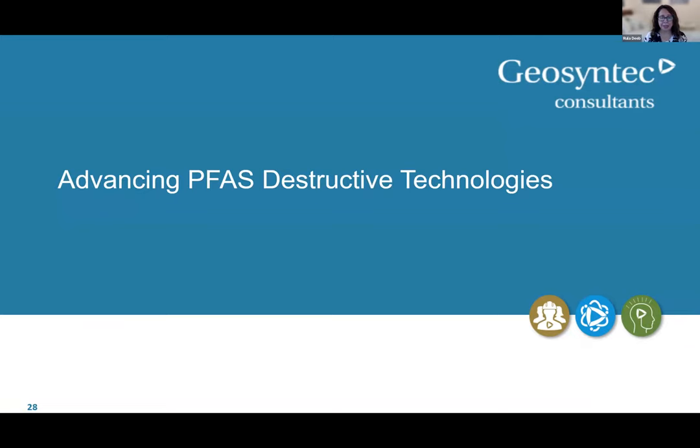where we're at as an industry in terms of the quest to develop PFAS destructive technologies. Now, if you recall, when we talked about PFAS and their physical chemical properties, because of that carbon-fluorine bond, it's really hard to break it. So for example, if you're relying on a thermal technology like incineration, incineration for PFAS waste really requires temperatures exceeding 1000 degrees C, not 1000 degrees F, to break that very strong and persistent bond.